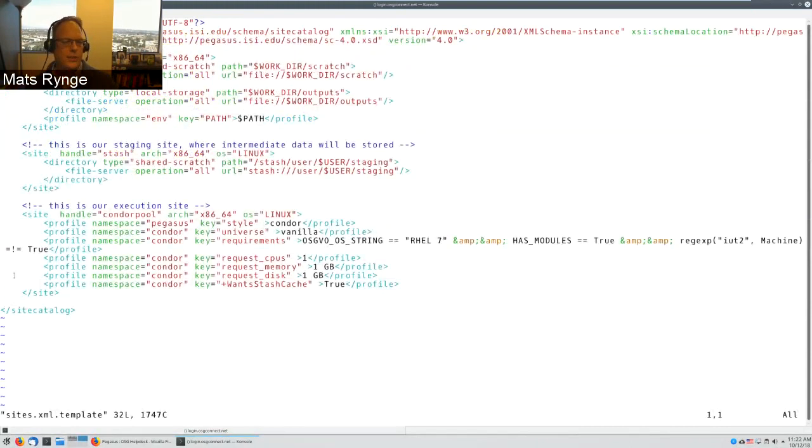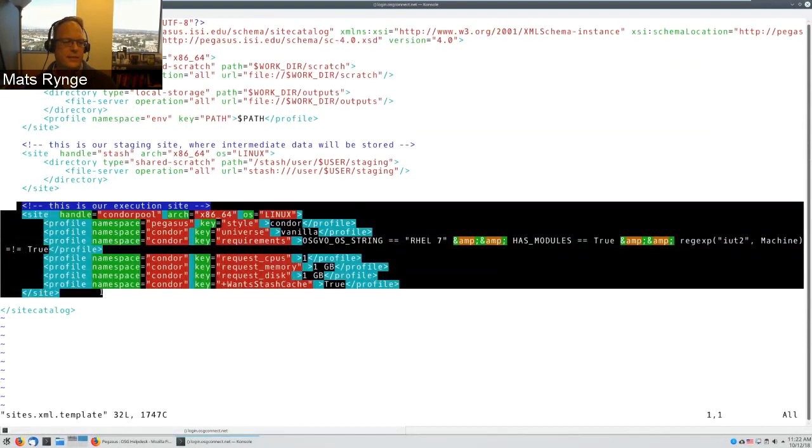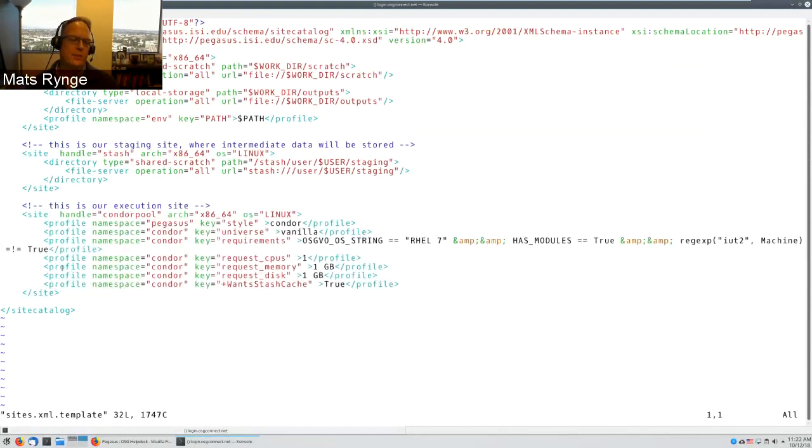Going back to here, the last site we have is the execution site, and this describes the Condor pool that we use on this side of Open Science Grid. I guess the most interesting keys here are the requirements. In our case, we say we want to run on Enterprise Linux 7, has modules.